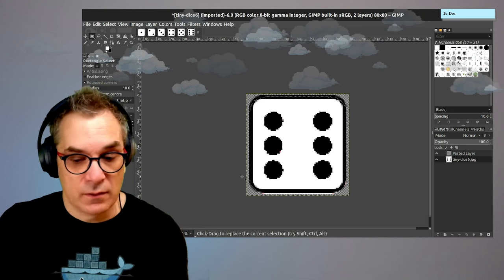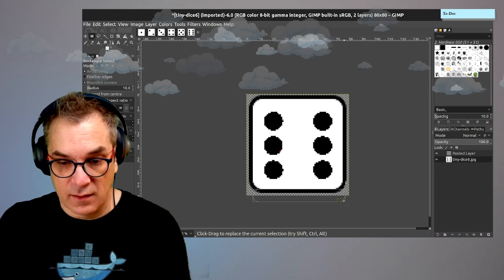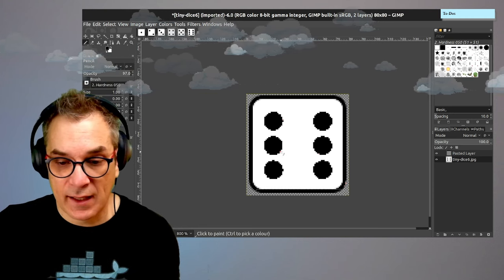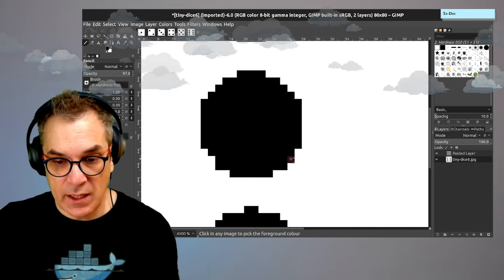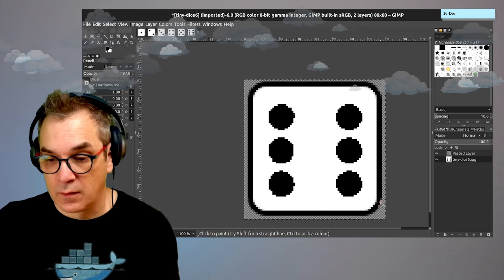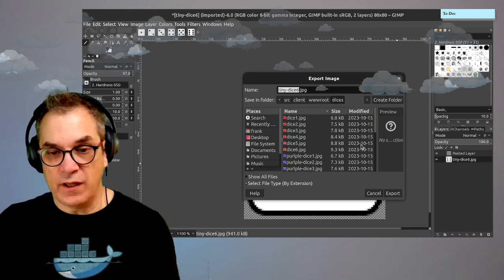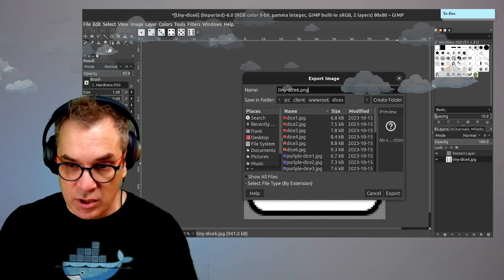Let's do this. Select this. Voila. Now pen, flip to black. Zoom, Control A, bing. And there it is. Control Shift E. And the last one, P, N, G.